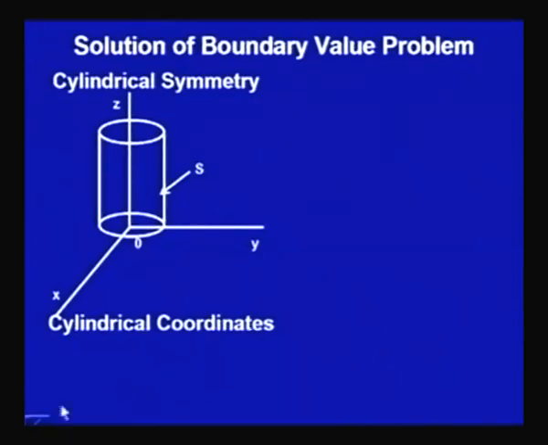What are the cylindrical coordinates? They are defined by transforming x, y and z, the Cartesian coordinates, into the coordinates r, theta and z, where the relationship between them is x is r cos theta, y is r sin theta and z is equal to z. We will learn a little bit later how they have been obtained.